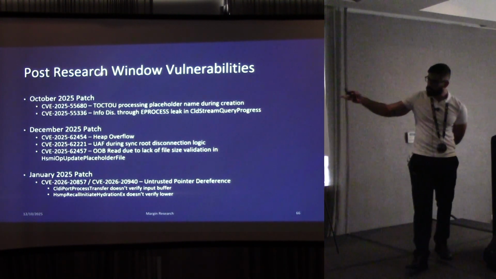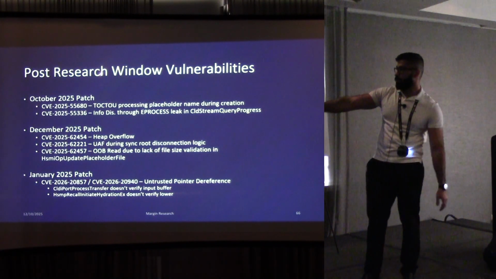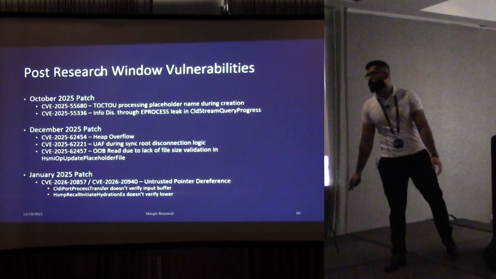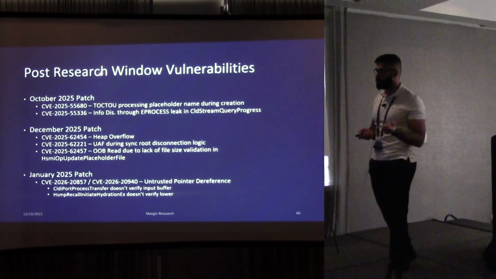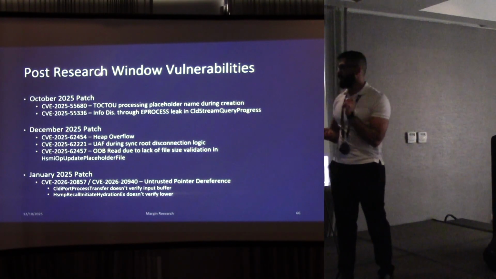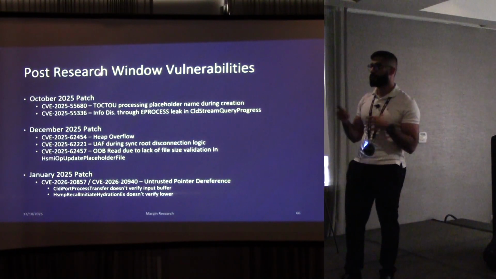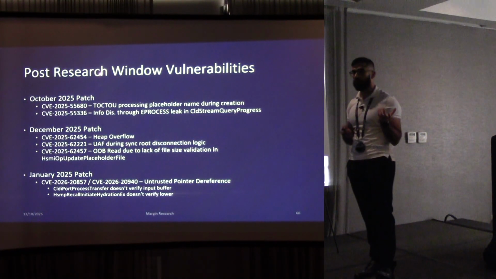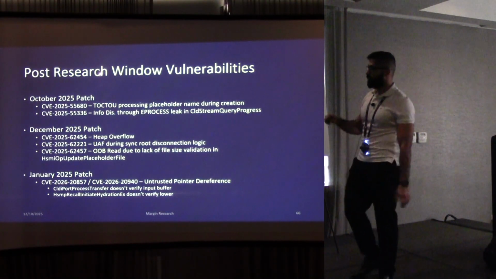There was, if I can do the math, actually that very last, those 2 there, so there were 7 bugs. We have a time of check, time of use in the processing of placeholder names. We have information disclosure through eProcess leak. There was another instance of that information disclosure. I just wanted to pick the simplest one for an example here.